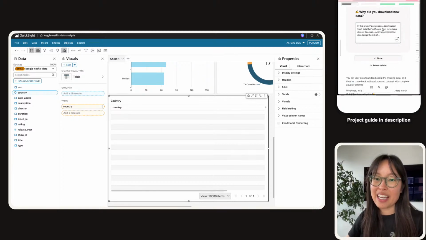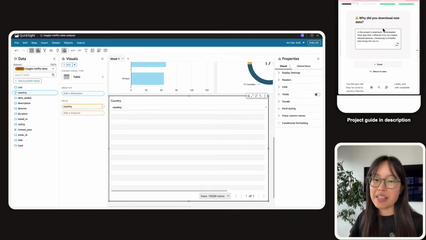And here we're going to explain. In this project's extension, we downloaded fresh data that's different from the original data set because it had rows and rows of empty country data.